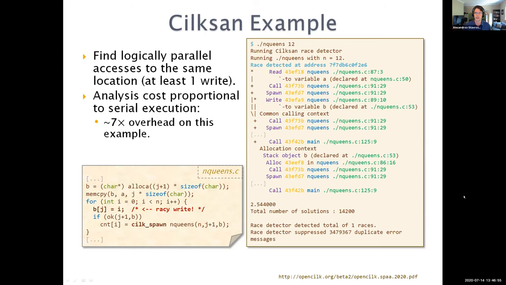Now, once the code is compiled with Cilksan and run, then Cilksan outputs some diagnostic information, such as what you see on the right. So first, it alerts us that it has detected a race, in this case, a write access to the B array on the left, which is raised because of the context in which B sits, and then B is passed on to A when the cilk_spawn is called later. And we see some specific diagnostic information about the series of statements that are part of this race, along with their positions in the code. That can help the developer understand and debug this issue.